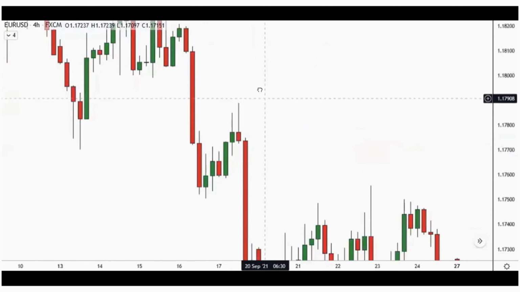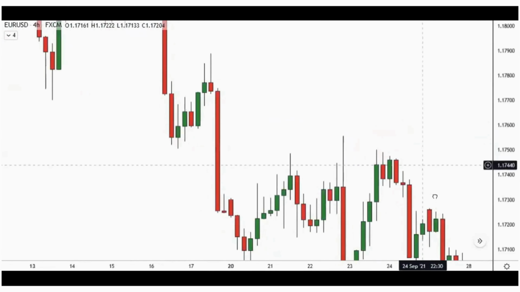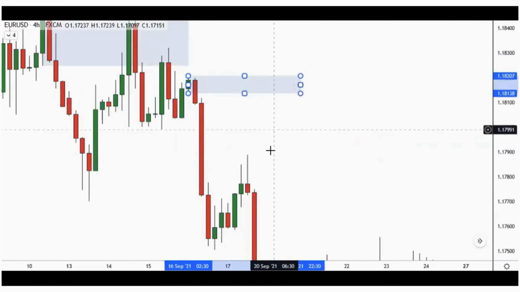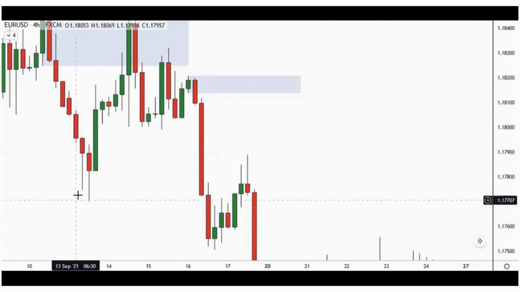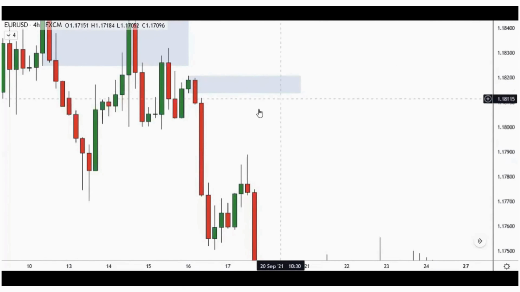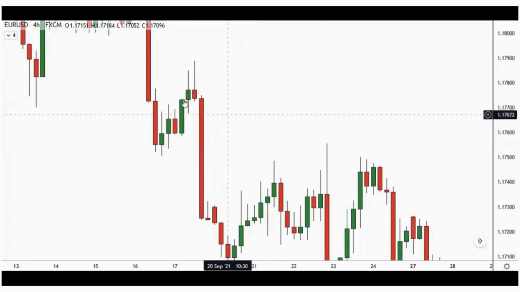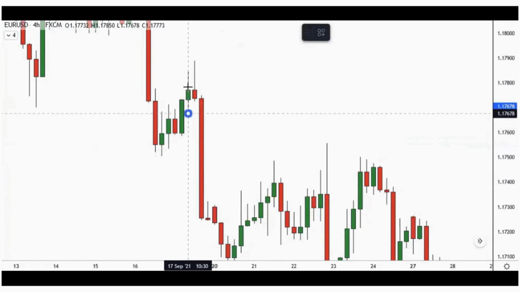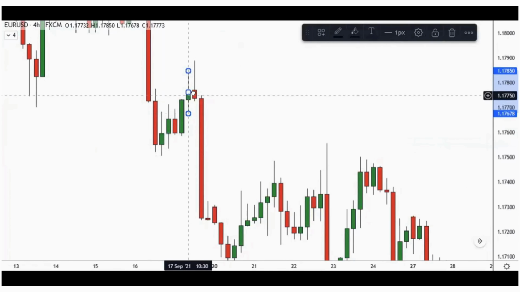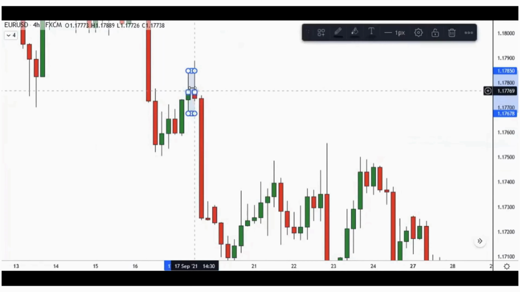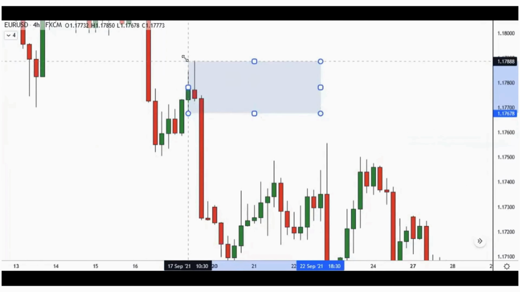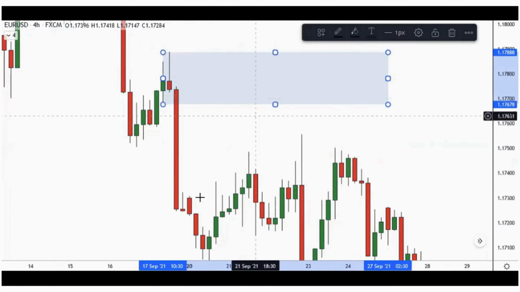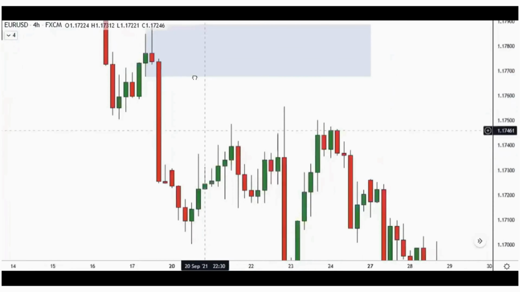Now let's see more and more examples here. Not every time will the price come back. You see, we have a supply here. Okay, the price goes down, breaks a structure, we have supply. But here the price doesn't come back. Not every time will the price come. We also have another impulsive move breaking a structure. The last up candle here is your supply. You can just take the whole area. And the move that comes back is called mitigation, but again there is no more returning back.